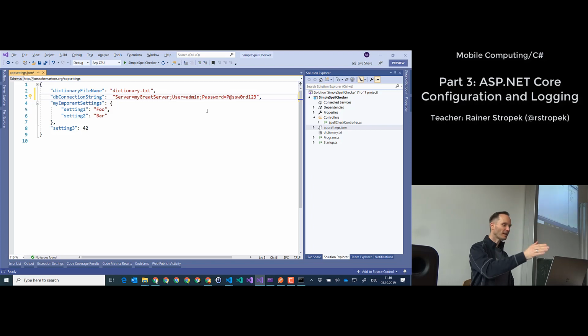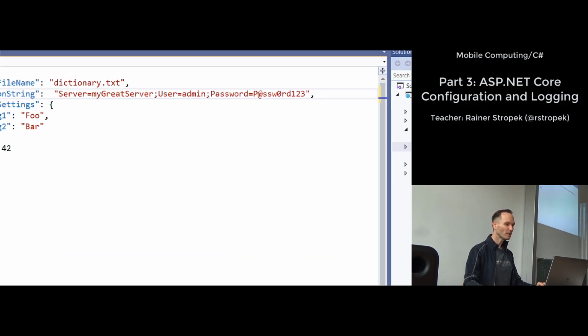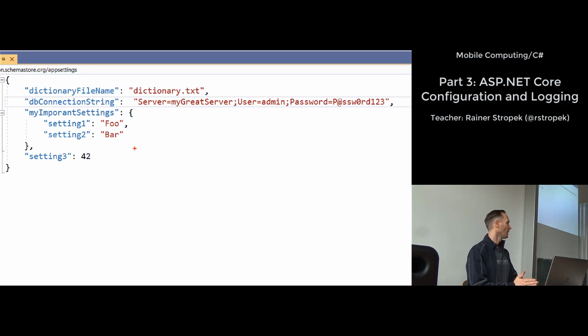You will definitely take this file and check it into GitHub. Somebody else will see this, will copy the file, and if your database happens to run in the cloud, he will steal all your valuable data, all your credit card data, for instance. And that is not a good idea. So there is a super important rule. You absolutely have to remember this. This can be a lifesaver for many situations because there are bad people out there who exploit those things, definitely.